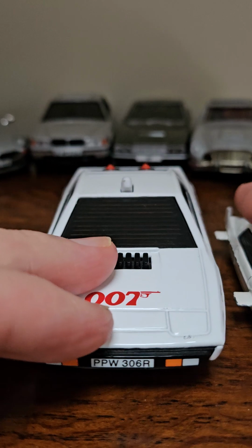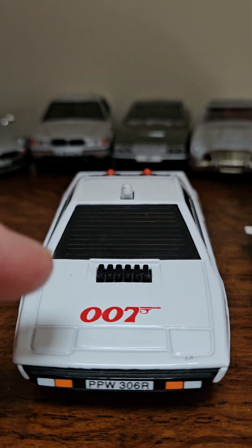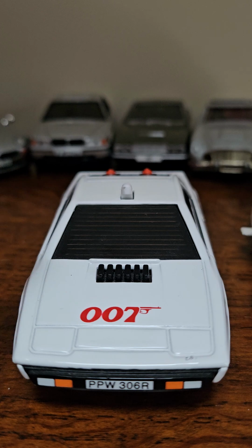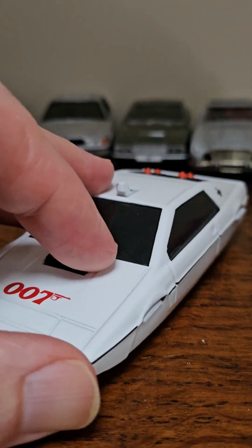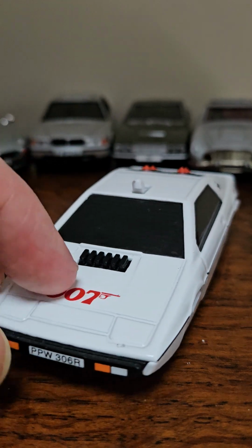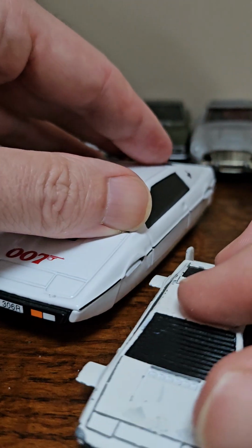So I know there's going to be DB5 lovers out there, but for me, this is the Bond car. This is the one I would love to see revived, even just for a cameo for Bond driving. The DB5 has been done to death, literally, and then brought back, and then done again, and brought back again. You know, leave it alone, let it rest, and drive a little Lotus, just for people like me, us 70s Bond kids. So there we go, the Lotus and the Junior.